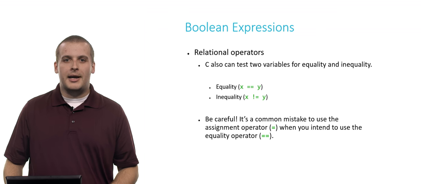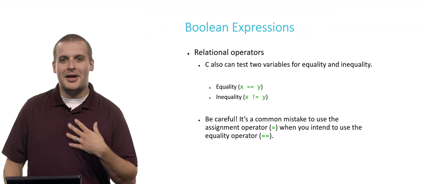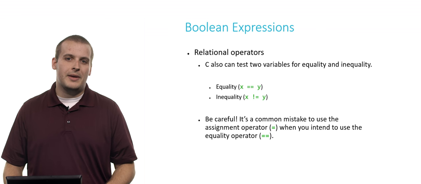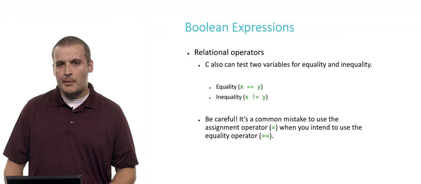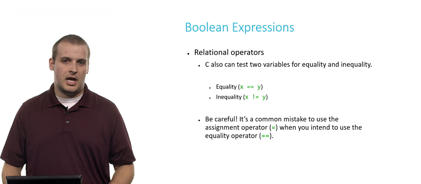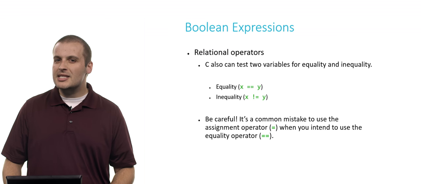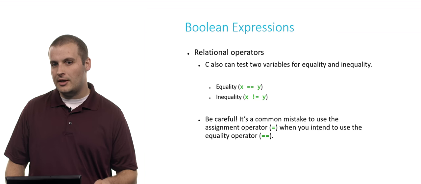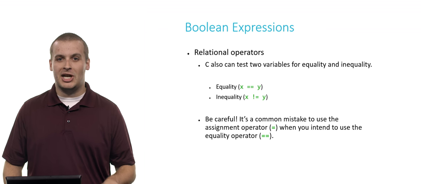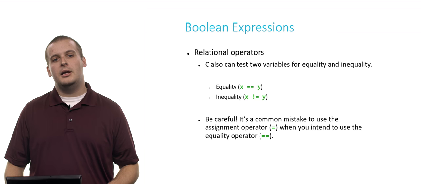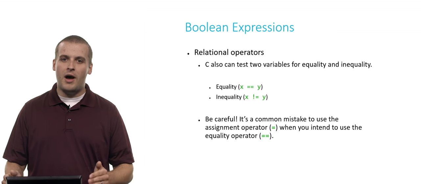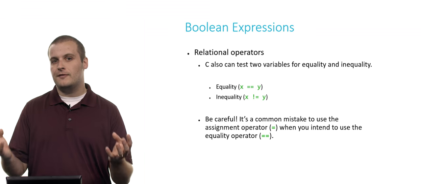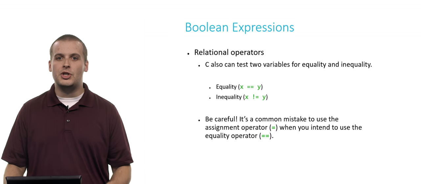Be really careful here. It's a really common mistake and one I certainly made quite a lot when I was getting started. To accidentally mistake the assignment operator, single equals, for the equality comparison operator, double equals. It'll lead to some weird behavior in your code. Usually the compiler will warn you about it when you try and compile your code, but sometimes you might be able to sneak it by. If you are doing an equality test, if you're checking whether two different variables have the same value inside of them, make sure to use equals equals and not single equals. And that way your program will have the behavior you intend.